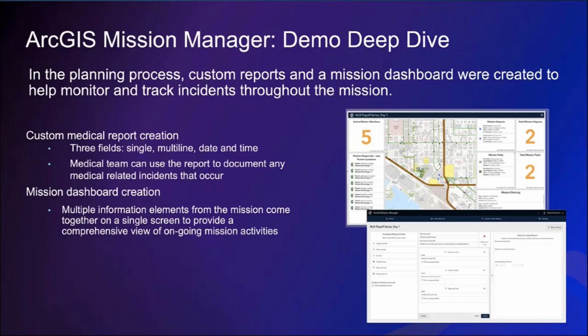The dashboard was automatically created, but I also have the ability to extend it to add other elements or in a layout that I prefer. Making a dashboard isn't a required element of a mission, but it offers an engaging view of mission data that helps provide insight for decision making. This is especially useful since the MLB playoffs take place over multiple days. I can use the data from this mission to plan better for future games.